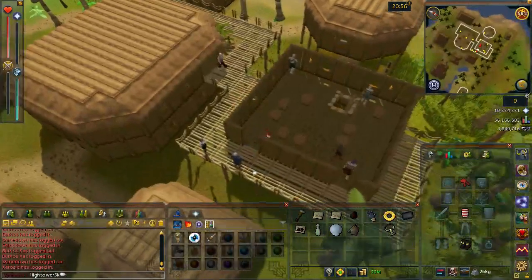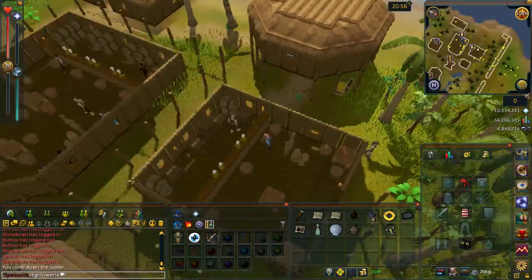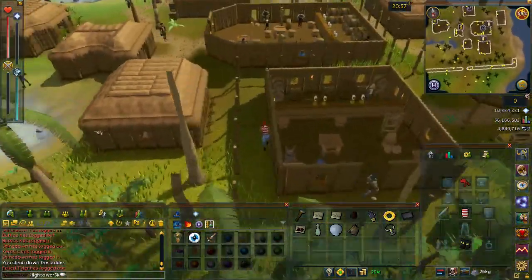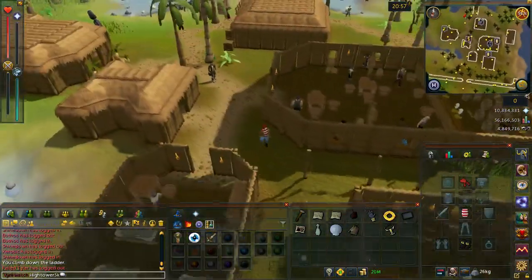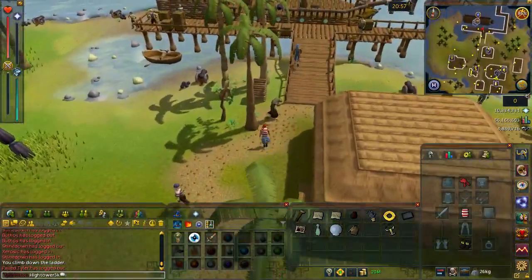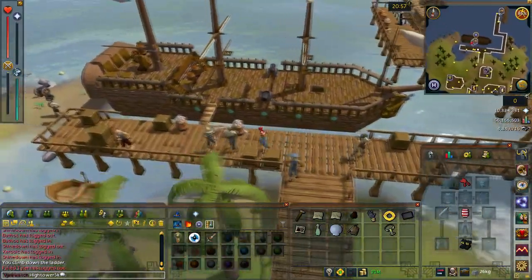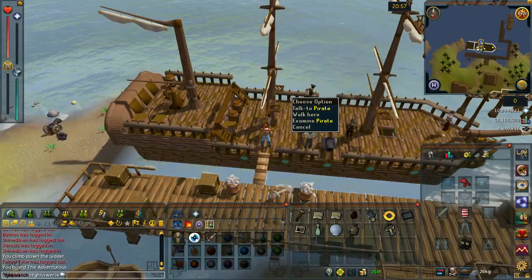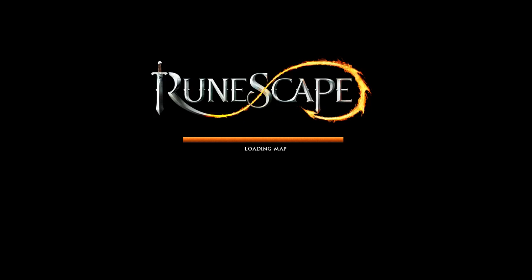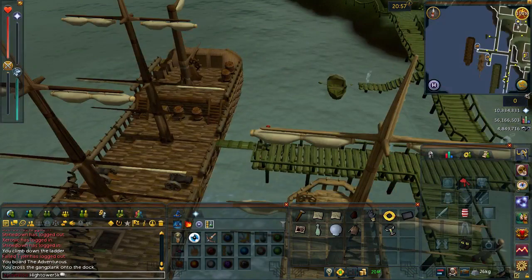From here you want to re-enter the building and climb back down the ladder. You then want to return to the boat to the very south of the islands. You then want to cross the gangplank and then enter onto the boat where you should see Bill Teach. You want to go ahead and right click on him and then travel. You then want to cross the gangplank and you'll be back in Port Phasmatys.